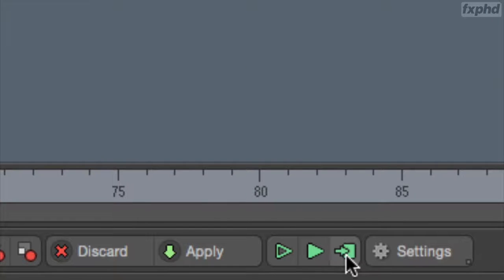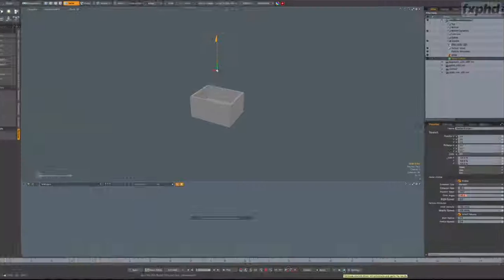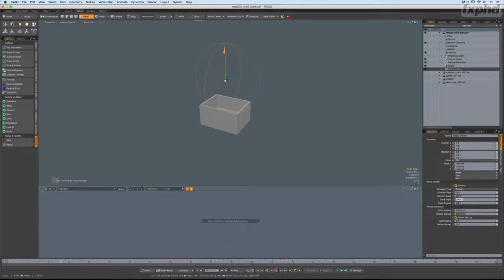So this third one's going to cache it temporarily, and it will allow us to use the location of our playhead to show us the preview. So let me show you. Let me just hit this first button. And there we go. You can see that we're spraying out particles inside the scene. Let me make it a little bit easier for you guys to see precisely what's going on.